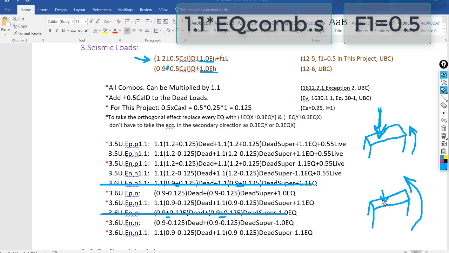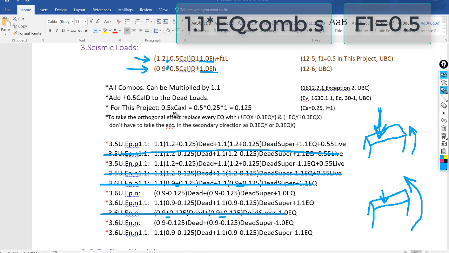So we will get the smallest vertical load, this worst case, from 0.9 minus 0.5 CAI D. We will get a smaller vertical value from this load combination, 1.2 minus 0.5 CAI D plus F1L. So I will not use the minus sign for this load combination 3.5. That's why I will not use this load combination.